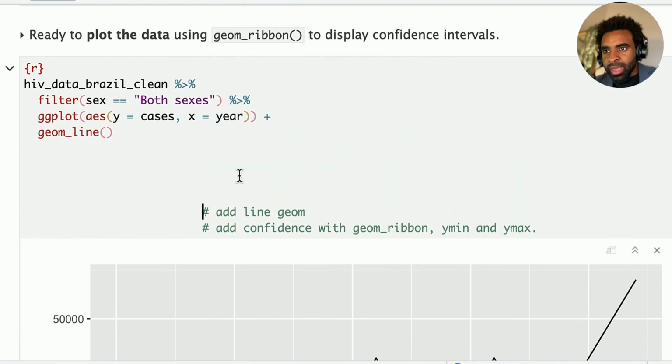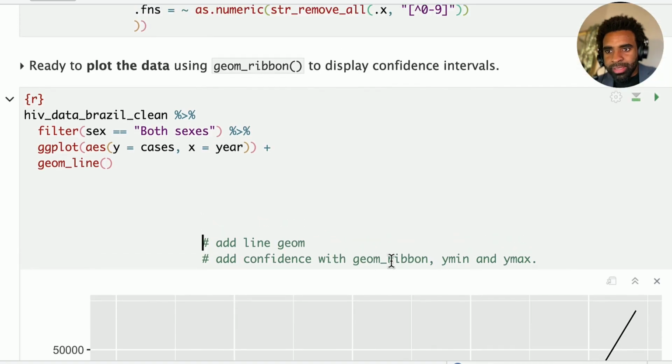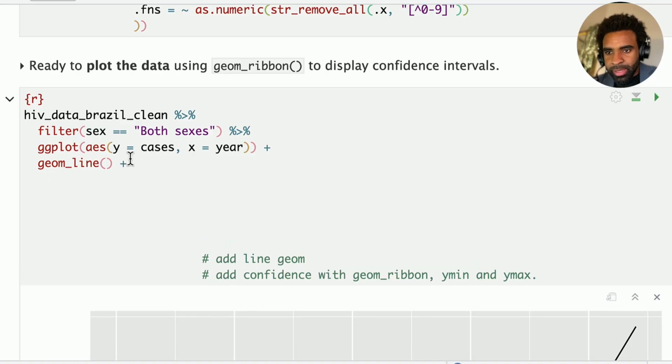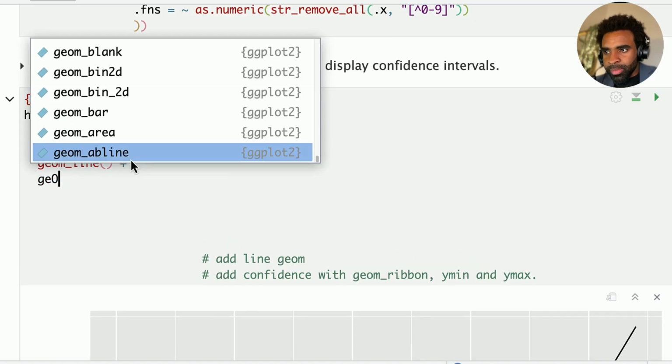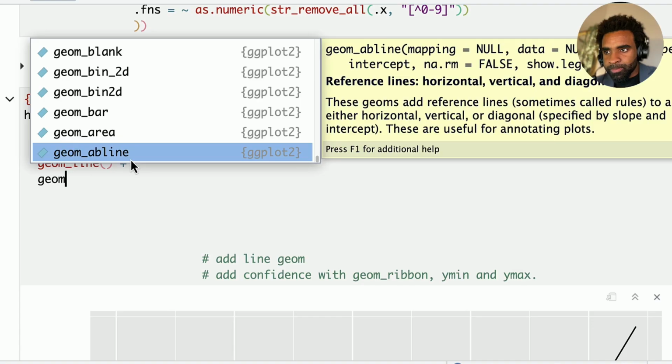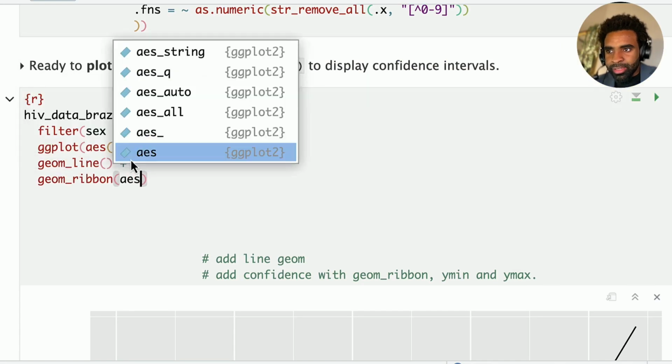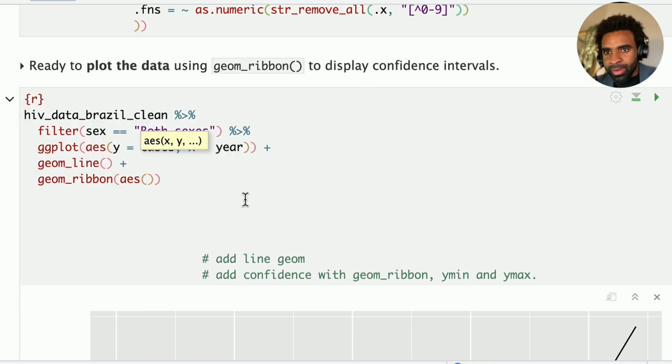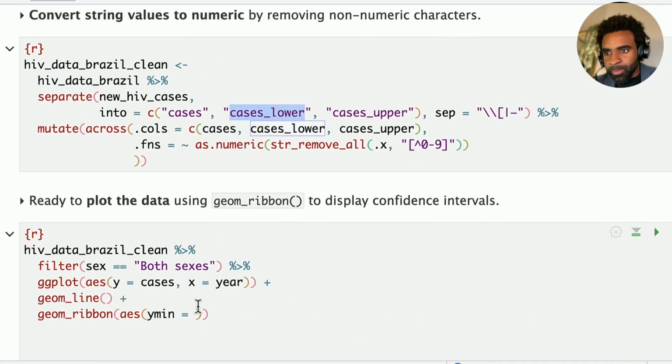Okay. Now what we need to do is we need to plot our geom ribbon with ymin and ymax. So this is the moment of truth, so to speak. So we say now geom ribbon, and we give this the special set of aesthetics ymin and ymax. Ymin is the lowest portion of our ribbon, and that will be, of course, equal to cases lower.